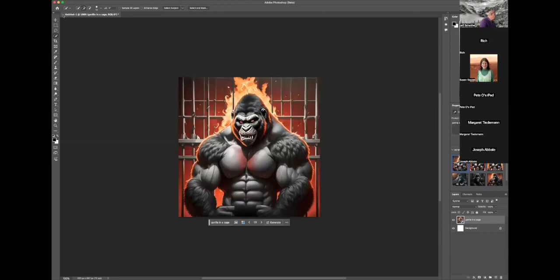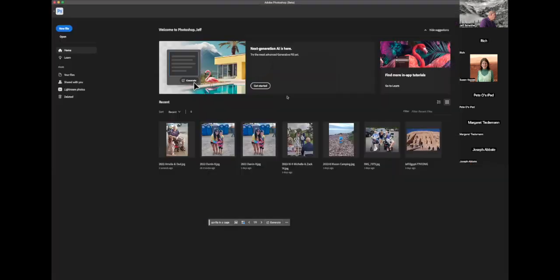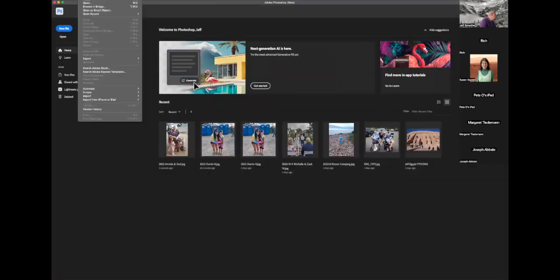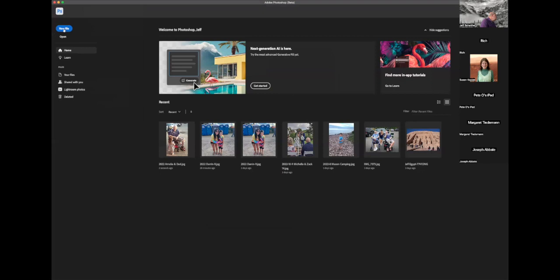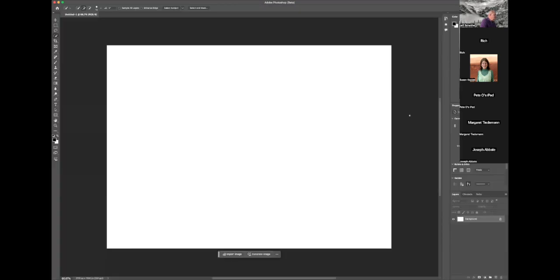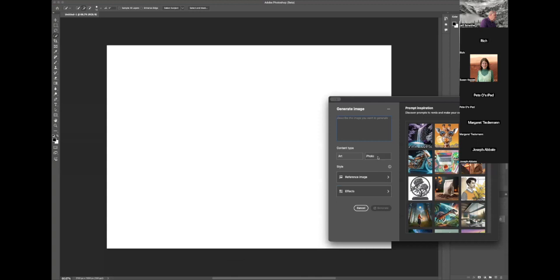So let's close this, not save it, and let's go up and generate a new image, new file. Blank screen, and I'm going to say generate an image. In this case, I'm going to say photographic.